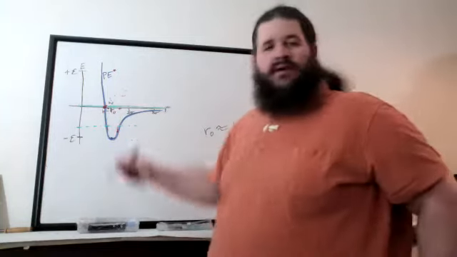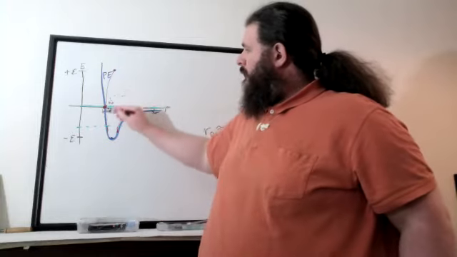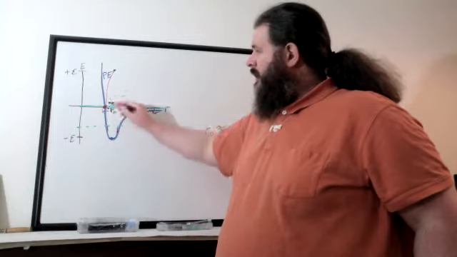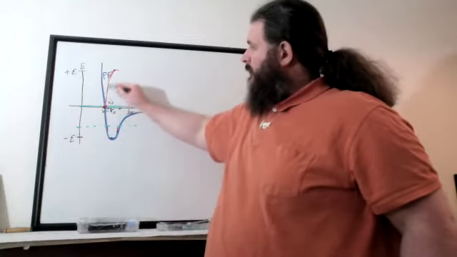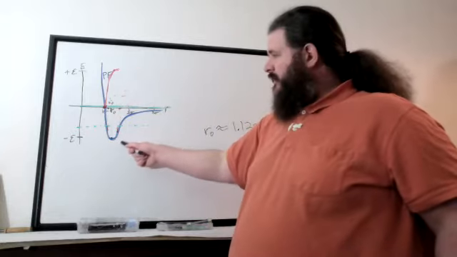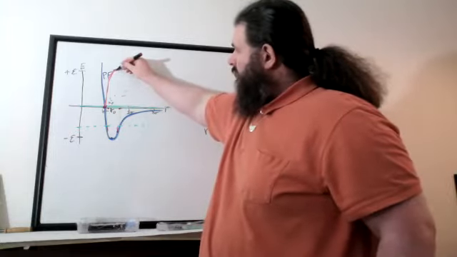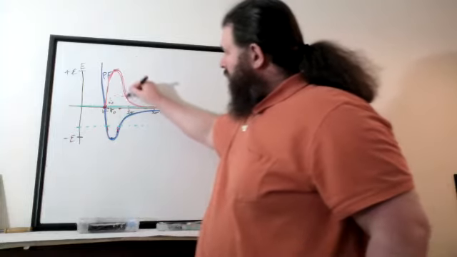And then between those, it's just going to look like a mirror image of the potential energy graph. So from here, potential energy goes down to the right and levels off to a minimum. So kinetic energy has to go up to the right, then level off to a maximum. Then potential energy increases slowly, then quickly, then levels off to an asymptote. So kinetic energy decreases slowly, then quickly, then levels off to an asymptote. Never quite reaching it though.